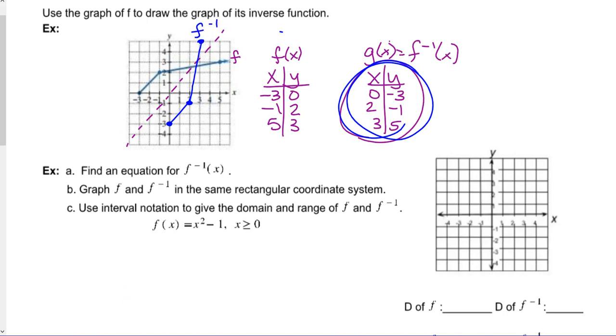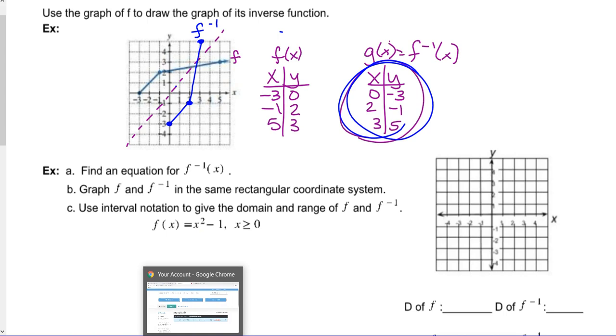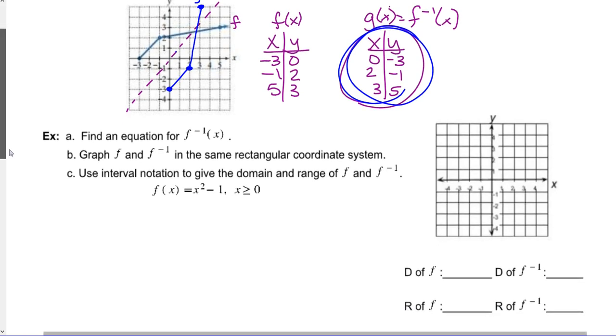And so notice, if I was more accurate with my y equals x line, it would be a mirror image. This guy right here is the same distance over here, this guy and this guy match up, and these 2 guys match up as well. And so again, that's the easiest way to graph an inverse function given points.